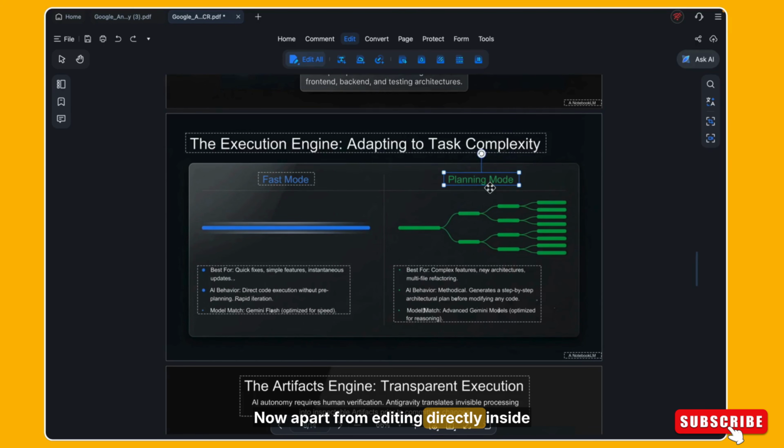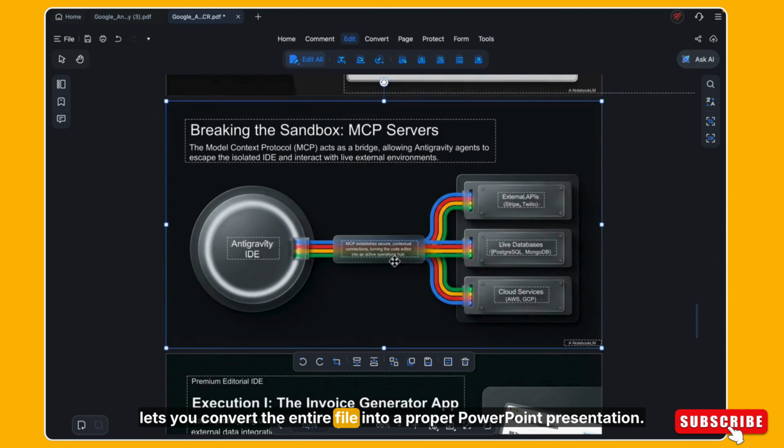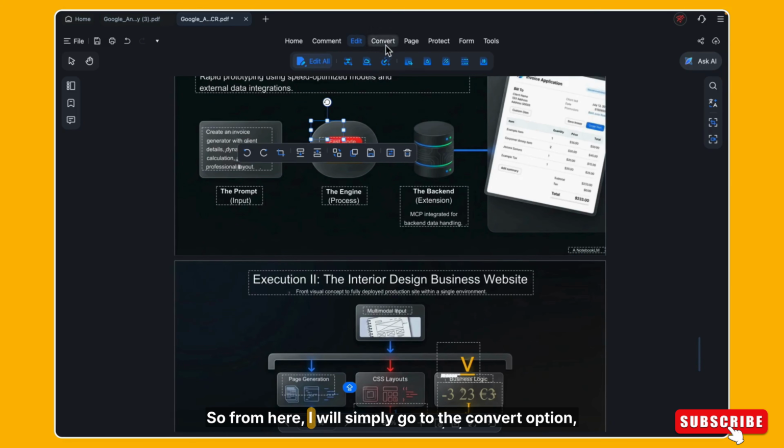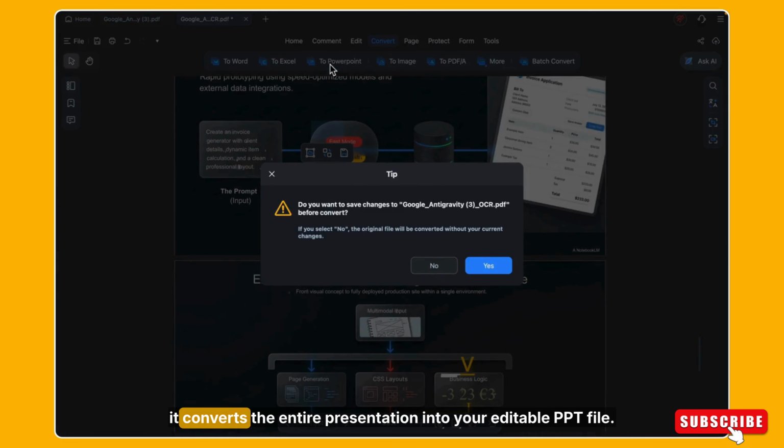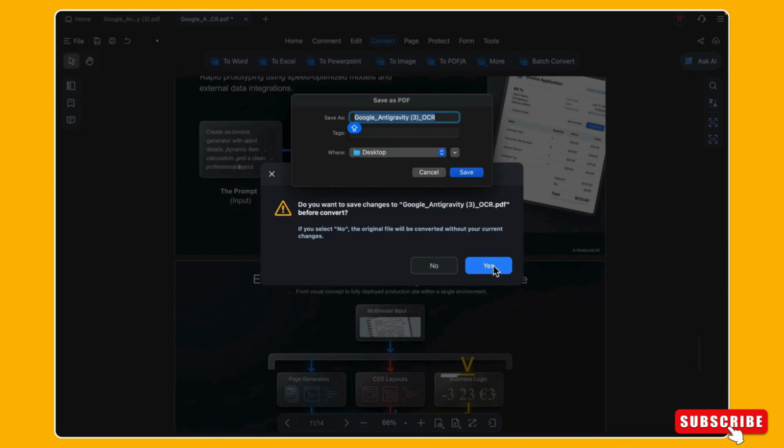Now, apart from editing it directly inside the PDF, PDNob also lets you convert the entire file into a proper PowerPoint presentation. So from here, I will simply go to the convert option, select PowerPoint, and within a few seconds, it converts the entire presentation into your editable PPT file.